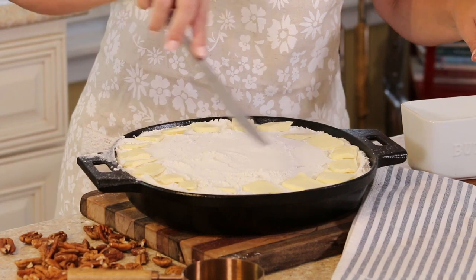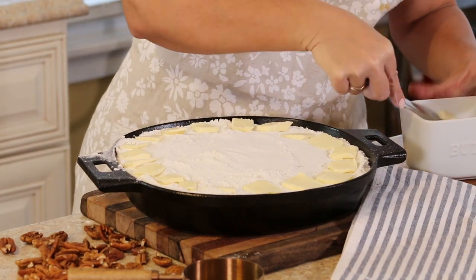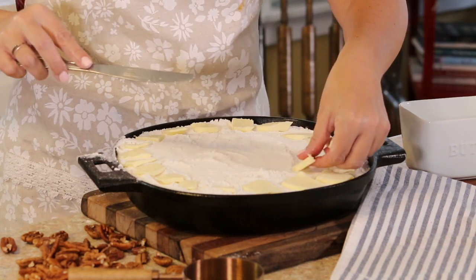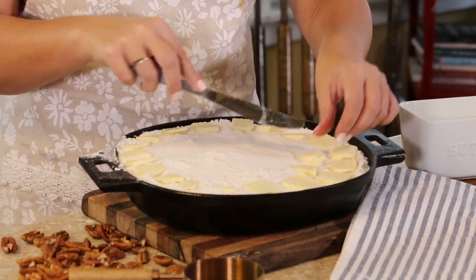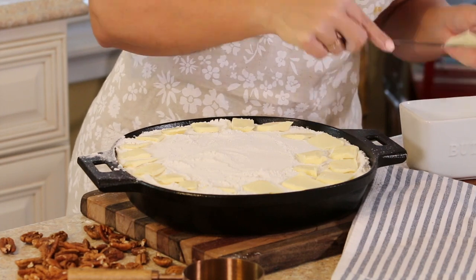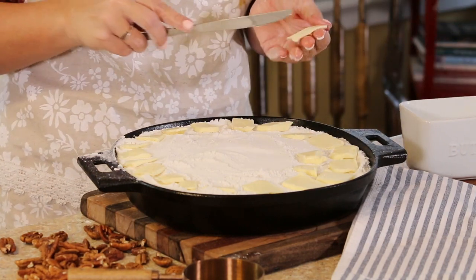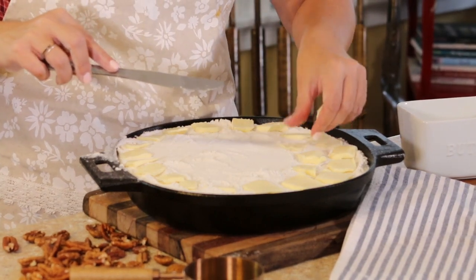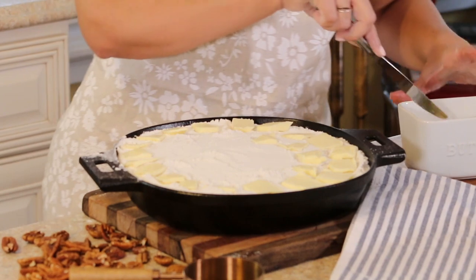See how we have a nice circle and all those little pats of butter are real close together? We're just gonna keep doing that all the way across the top. And what happens is that butter melts and it makes the liquid that turns this dry butter pecan cookie or cake mix that you've made into a streusel. And it is delicious.